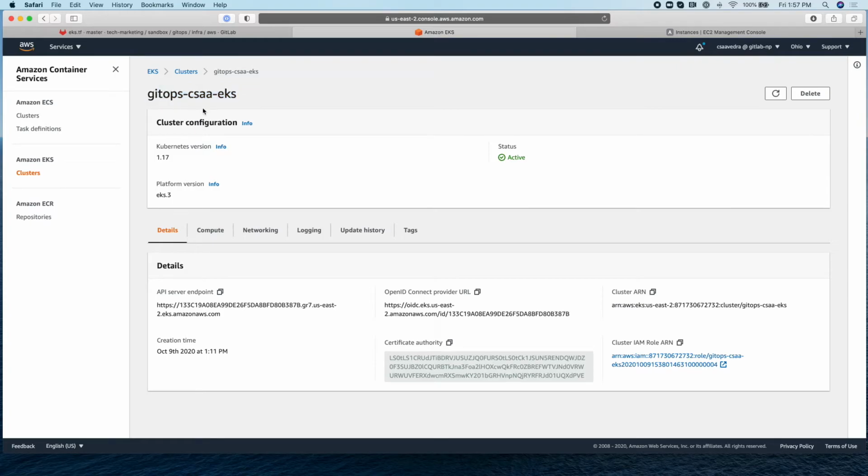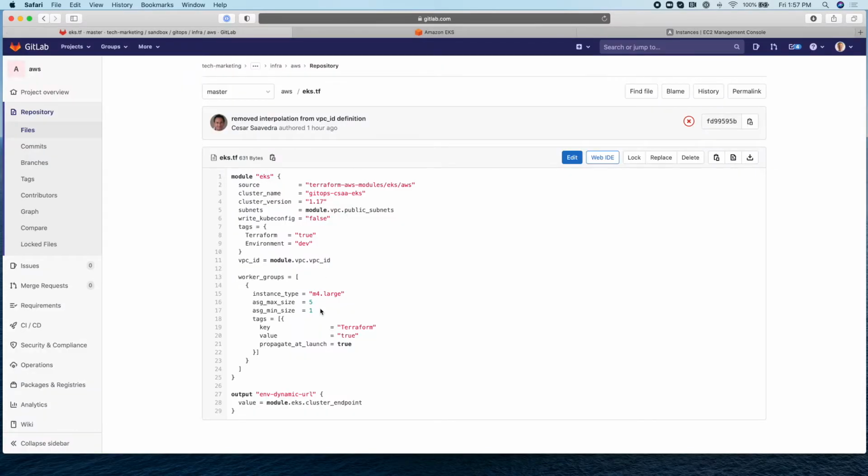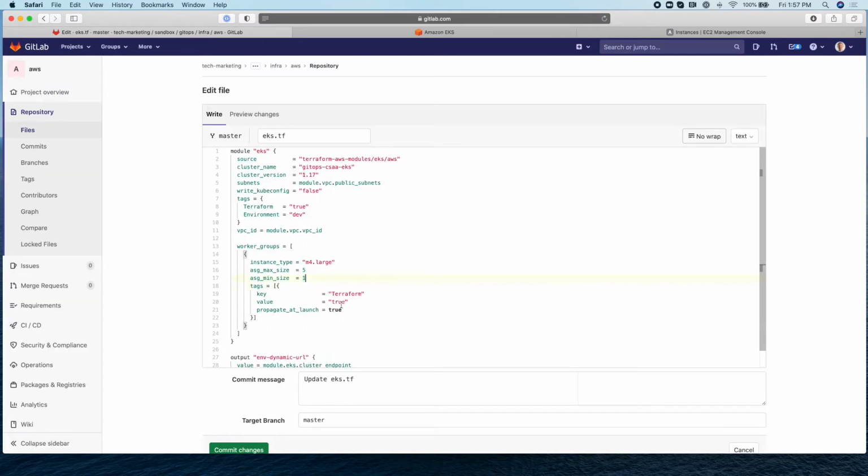So this is the cluster itself on Amazon. As you can see, it has only one node running. There's an instance ID. So let's go directly to the Git repo and update the minimum size of the cluster from 1 to 2. And let's commit the changes.